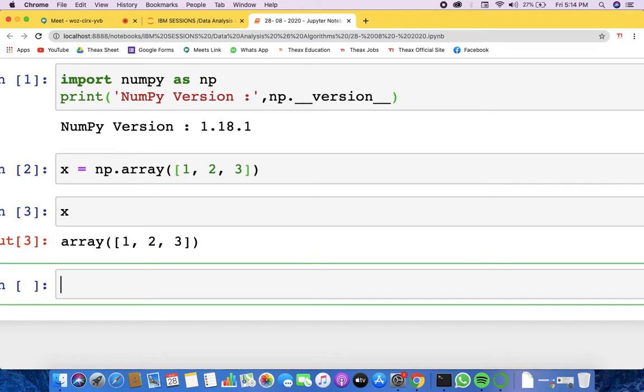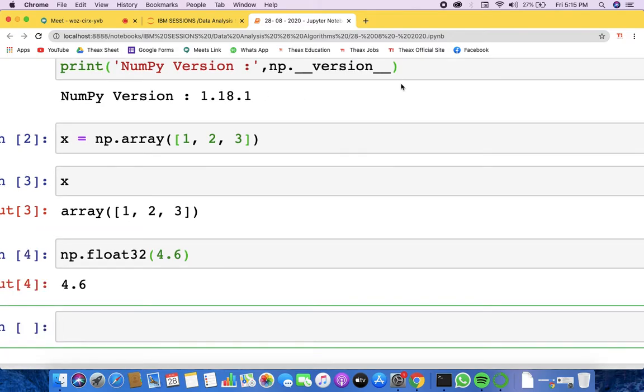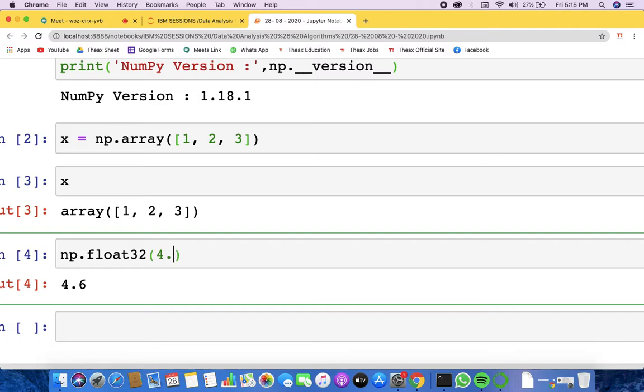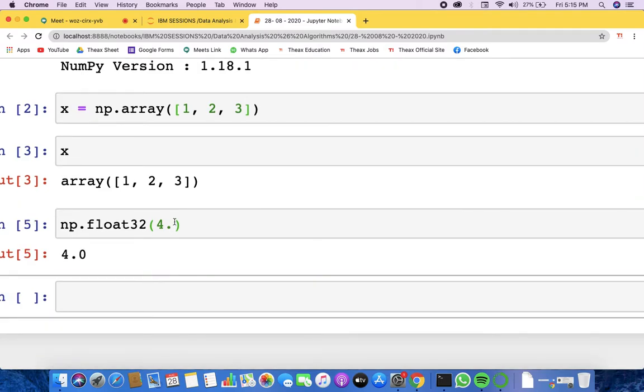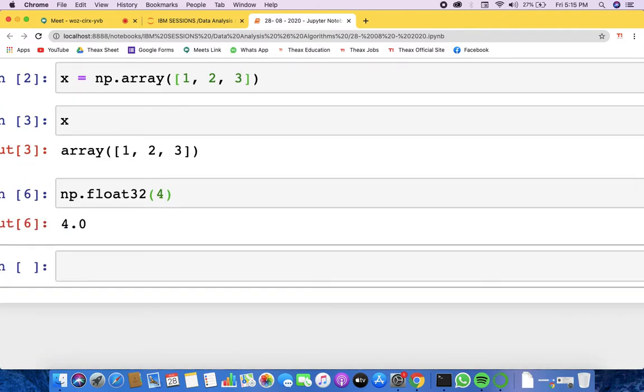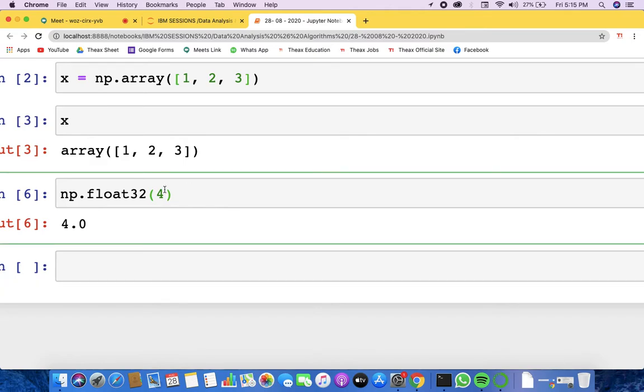But talking about data types, if I say np.float32 of, let's say, 4.6, this is 4.6, or if it is 4, it becomes 4.0. I'm talking about conversions.